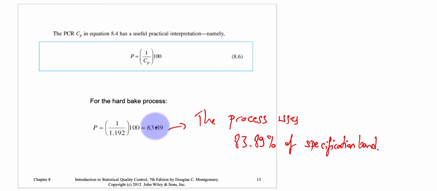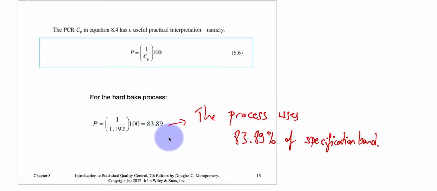So when it is lower than 100, it is good for us because we are not using the specification range as much as in bad occasions. In bad occasions, we are using the whole specification band, and we are also exceeding the specification range. So we are producing lots of non-conforming products. So it is good for us. We do not exceed the specification range, and it is lower than 100. Okay. So it also means the variability in our process is low. Okay. We do not exceed the specification range.